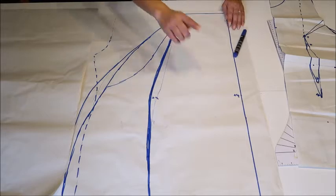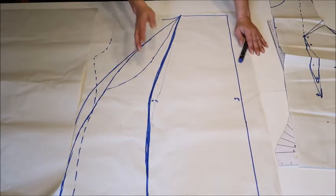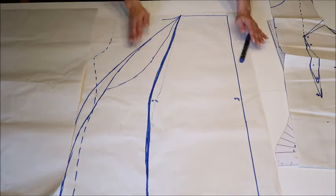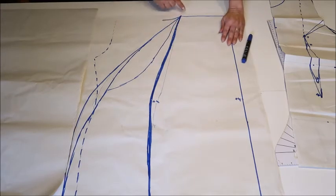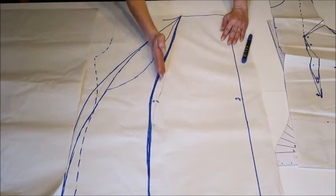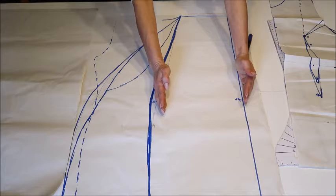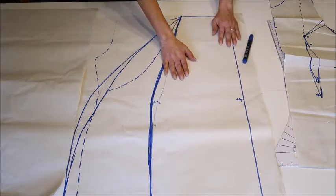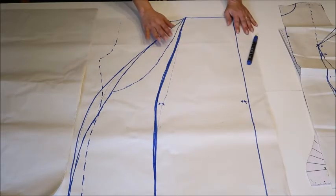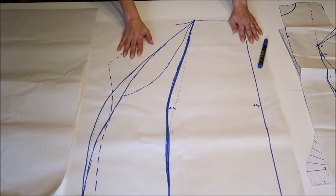So measure how long you want your cardigan to be. I make mine to around knee length, but you can of course make any length that you like. So this is your front pattern, very easy, just straight on. For the back you will just have your rounded neck hole and then your normal mid-back seam here. And the same width you can add, so this line will also be the same for your back pattern. So that is for the first option. If you want to make the waterfall cardigan, you have some options that you can do.